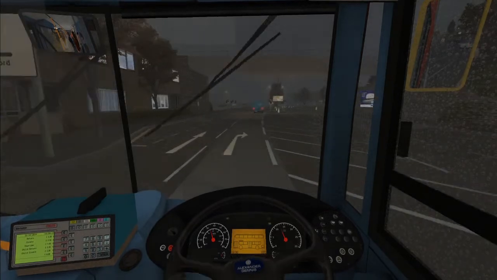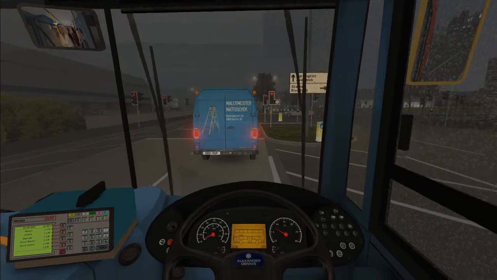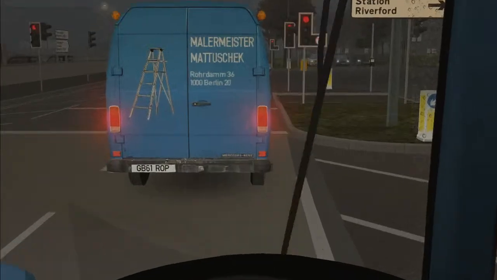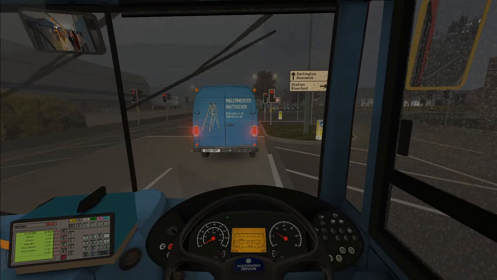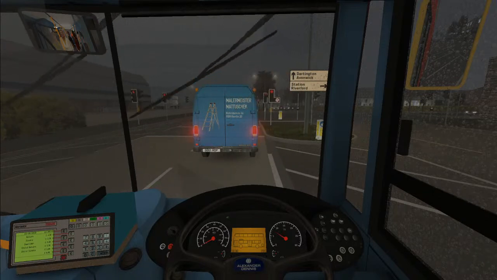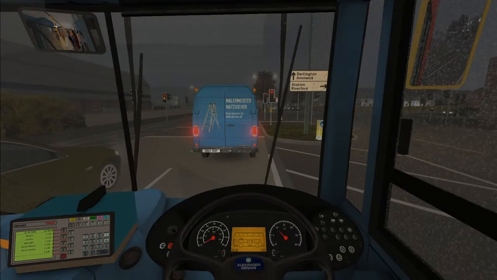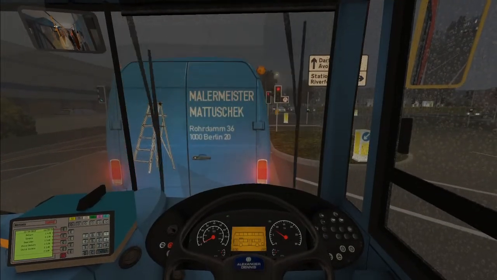And there we are. This is the X36. Might be a bit of a gimmick, but it's a bit different than the 35, I guess. Here's a German van. Rotterdam 36 1000 Berlin. What's it doing here? Must be lost. Good thing we don't see the steering wheel, because then you'd be like, oh, they're driving on the wrong side of the road as well. No U-turns, okay.